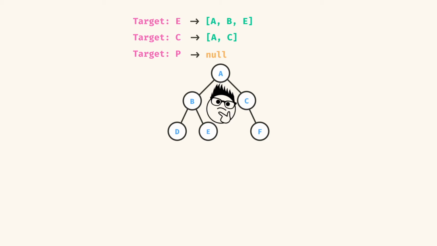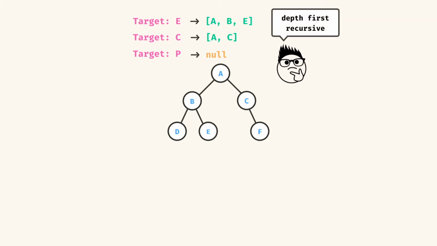So hopefully you're doing these problems in order. If you haven't done that tree includes problem yet, I recommend you do that one first. But how can I start attacking this one? Since in this problem they want us to return a path, typically I find the depth first recursive code the best way to solve it. I'll trace through how that can work in this approach video, and we'll stay committed to solving this one recursively with a depth first.